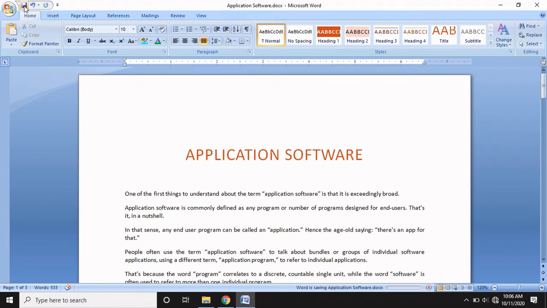You can do it like this as well, and as you can see, when I move my cursor to this icon, it shows Control plus S. If you press the Control key, that is your CTRL key, and your S key, this will also save your document. The place where you have saved your document earlier, there it will save it again and replace the earlier copy with this one.